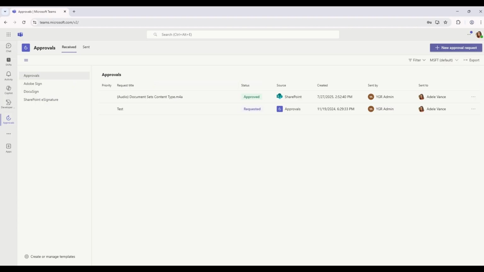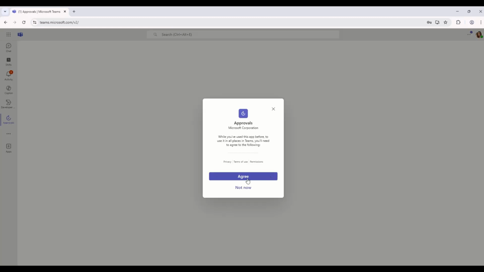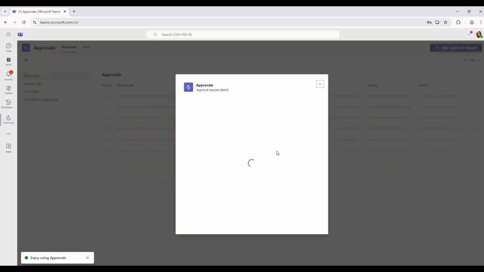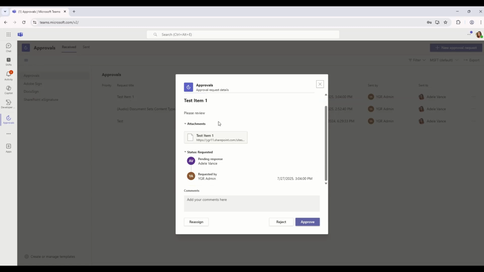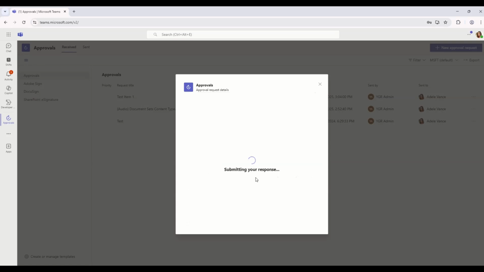Now, if you go into this adult banks account, as you see, you have advisor admin sent you a request. It's just asking for the approval, agreeing to the terms and conditions from Microsoft. And as I click on that notification, it already opened that particular item. As you can see in the backend, that item is available. You can only see the details. I can say approve and click on approve.